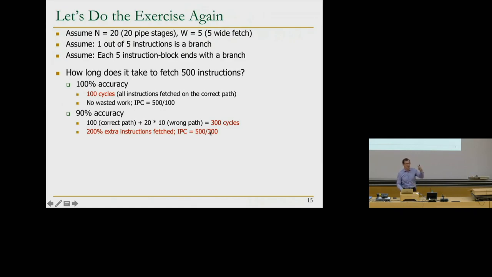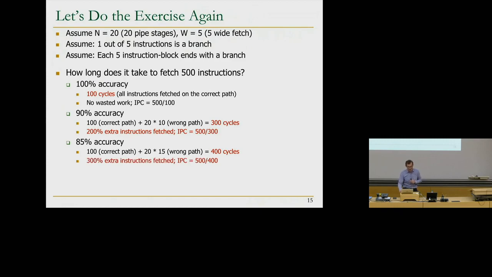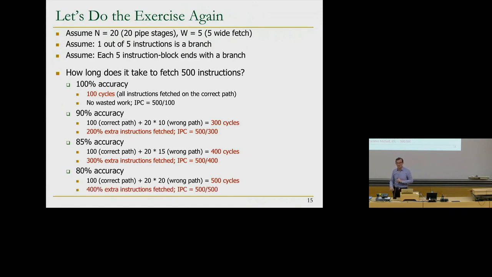It sounds terrible. You've dropped from 5 to 1.6 immediately by just a 10% drop in accuracy. Okay, if you're unlucky, you're 85% accurate. Now your IPC is 1.25. If you're 80% accurate, which is still not bad accuracy, your IPC is only 1. So with 20% misprediction rate, you go from 5 IPC to 1 IPC. Essentially, you lost 400% performance, or 5x performance, depending on how you calculate it. And you also increase your energy. That's why it's not good enough.